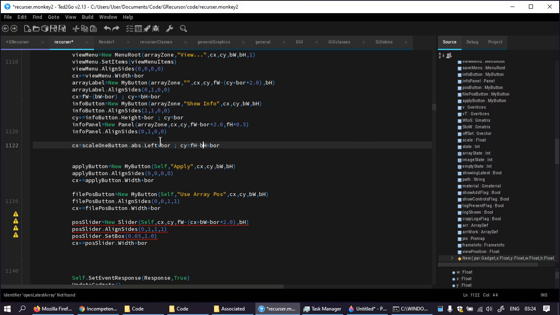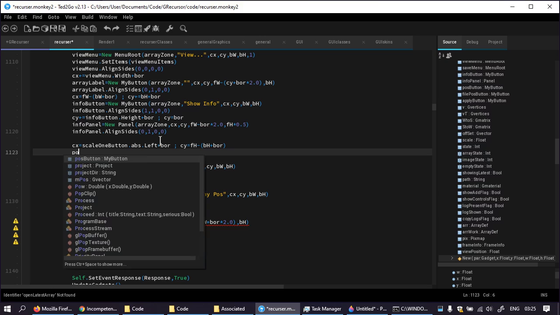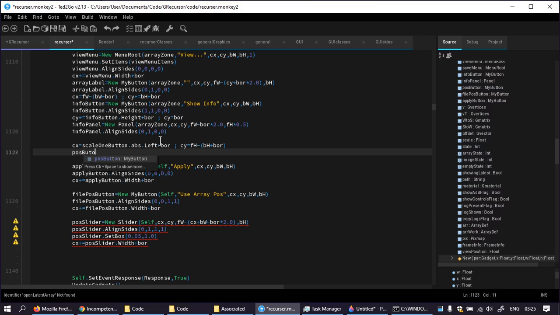I just can't resist doing this. Mr. Cameron, my maths teacher, would scream at me probably because it's totally unnecessary. Probably, I don't know. I actually don't know if it is or not there. That's how I want to think about it. Anyway. Did I just remove the scale 1 button? No, I didn't.